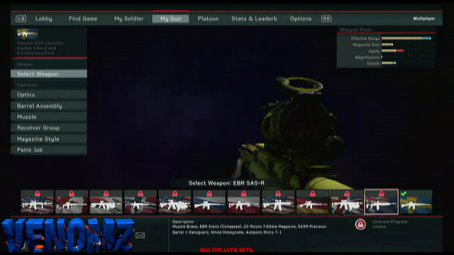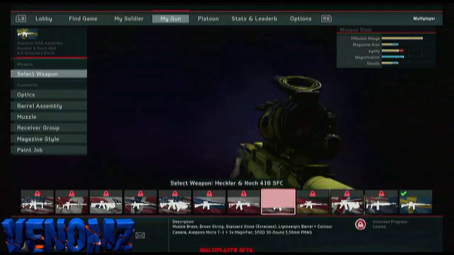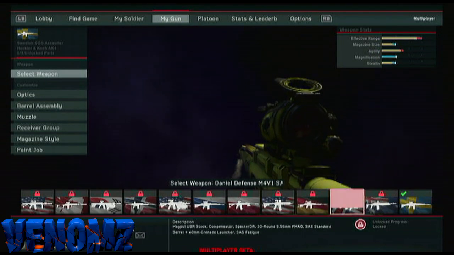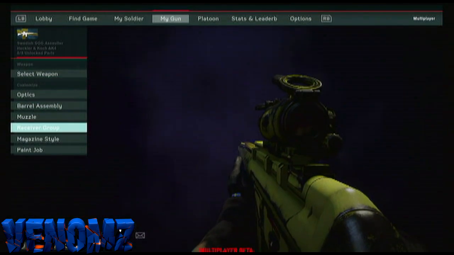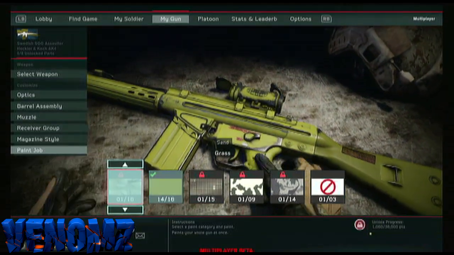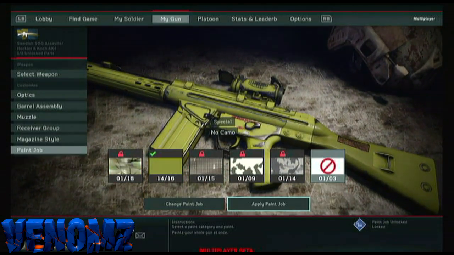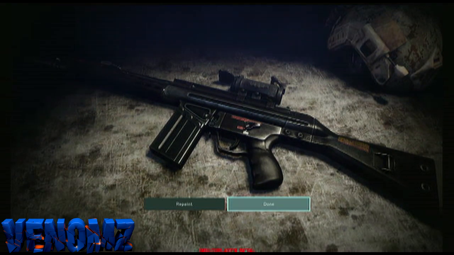Now moving on to the next thing, as you can see, this is weapon stuff. Different weapons for different countries. You can unlock them by gaining points for assaulter, which is the class I chose. You've got all sorts of things such as mag, paint job, all sorts, and as you can see, there's a really cool animation in the background when you change the colour and things. Look at that, it's as if you put it down on the table.